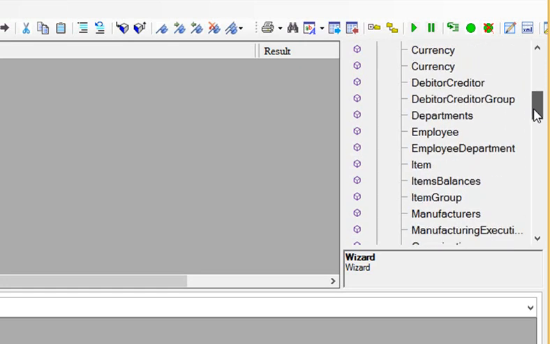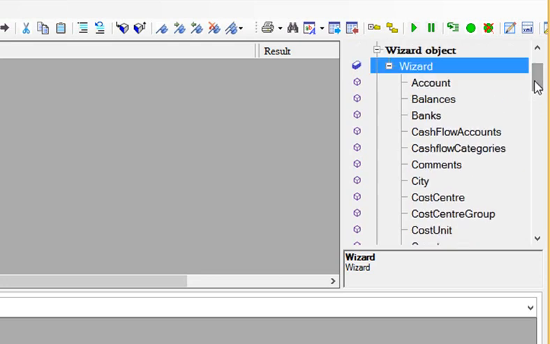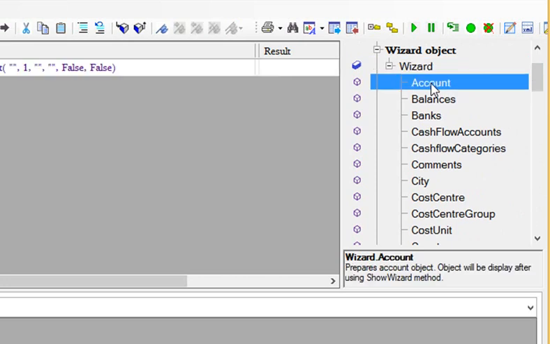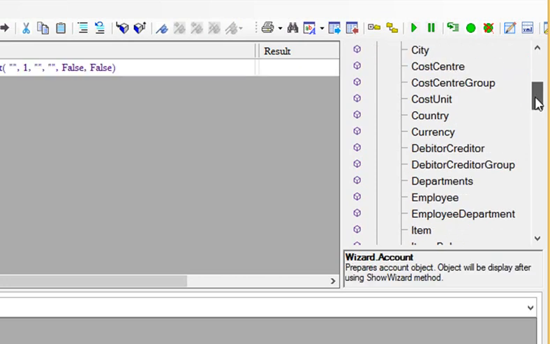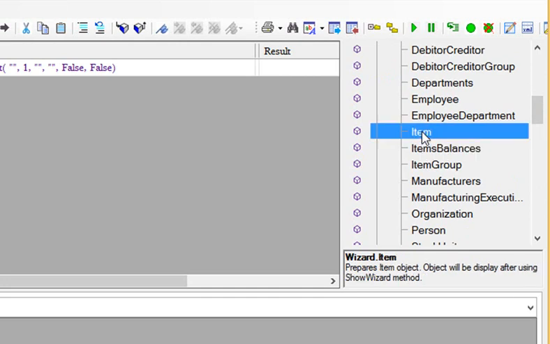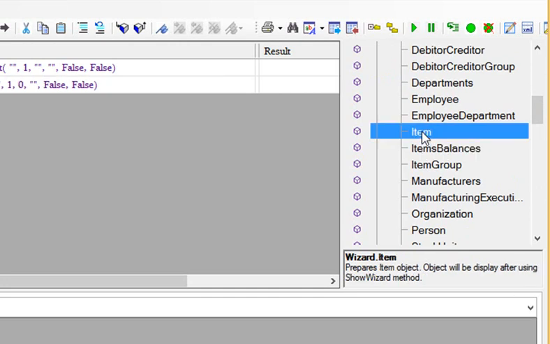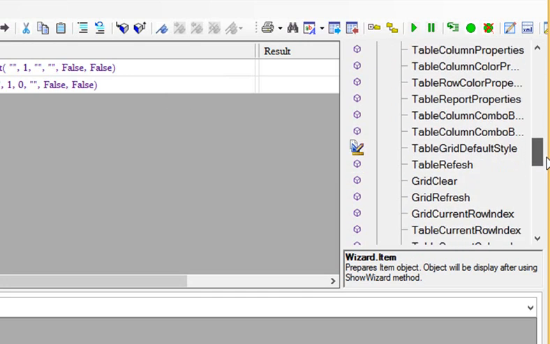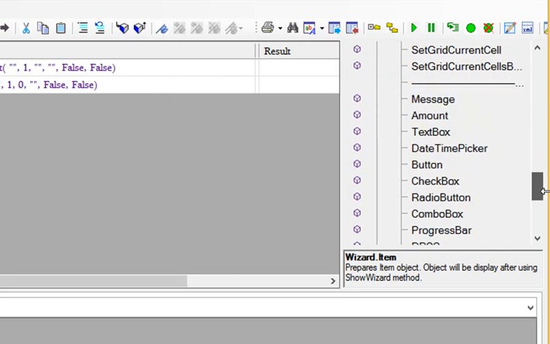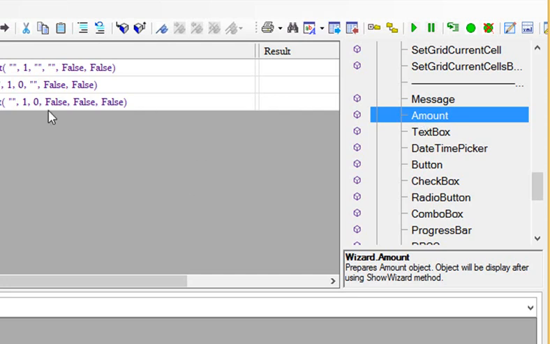Now let's look at how this object can be used. In order to let the users choose the account they want to work with, we should prepare this macro, and if we use this one, for example, it allows the users to select the item, and in order to let the user enter some amount, we should use this macro, and so on.